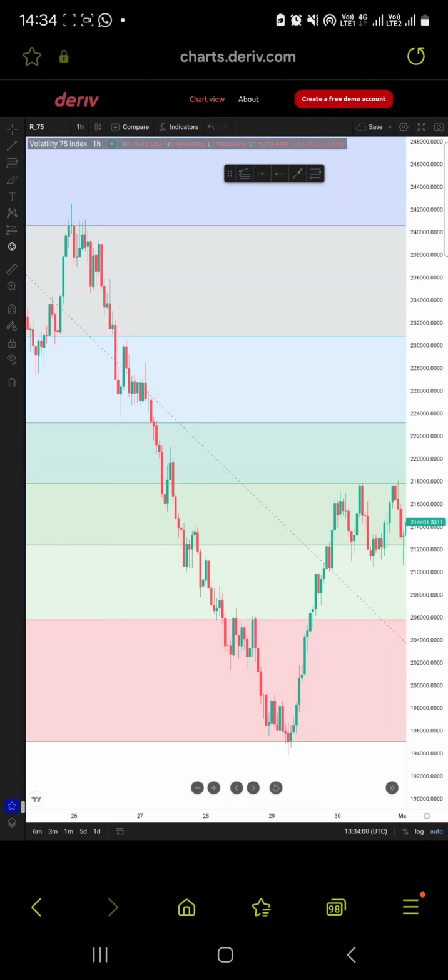Now remember, we talked about change of character earlier. The same thing will happen. In this case, you can see that break of structure continues to happen. Just remember, I told you that break of structure is when you have a new higher high that is higher than the previous higher high. In this short time that we have, the market kept doing that until it stopped when the market broke the higher low. It's supposed not to break the higher low.